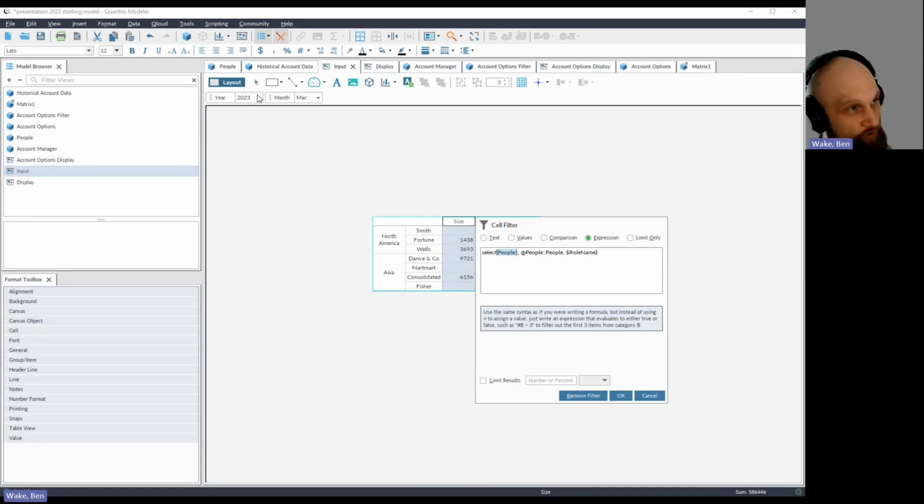So I'm going to ignore year and month with this particular filter because I don't mention it. Quantrix just does the same thing for every year and for every month, whereas for every account, Quantrix automatically handled that. It's linked between this matrix and this other matrix. And so what I want you to do is go do a lookup, that we call slices, between these two different matrices based on that category.